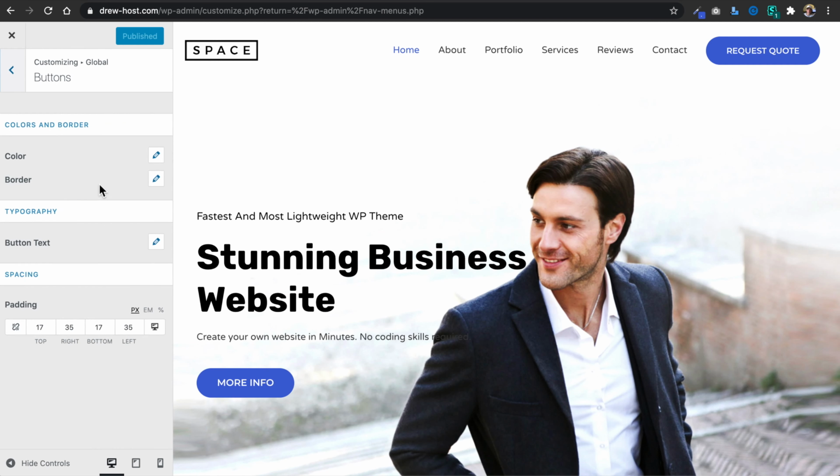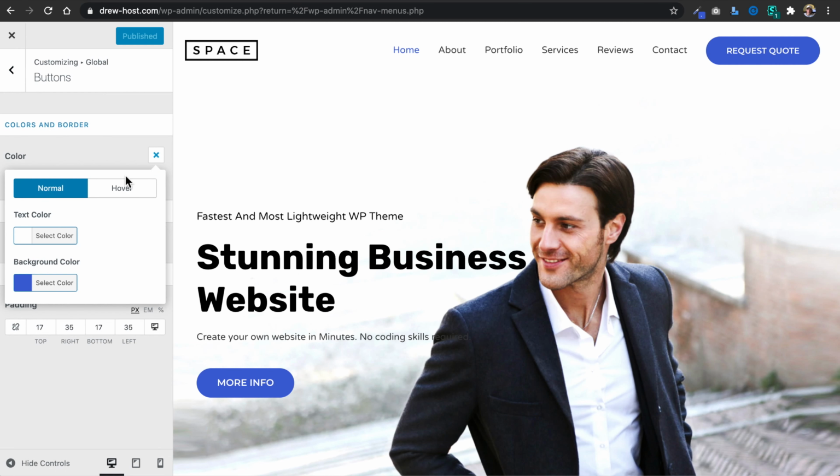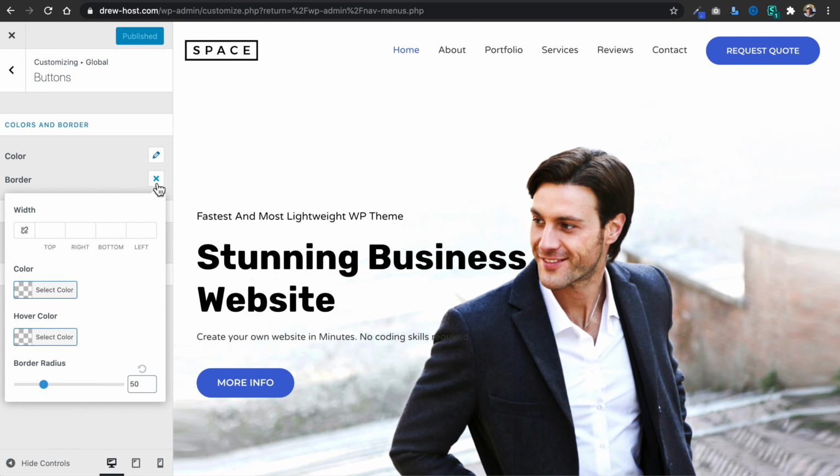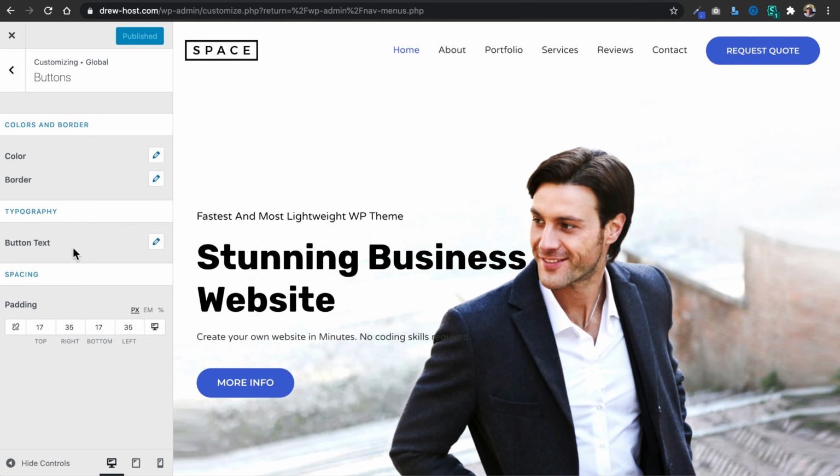So with the buttons, we'll be able to change the color. First off, we would have the face of the button, which is the white text and the purple background color. Then for hover, we have the black background color there. And for the border, we don't actually have a border on the button, but we do have a border radius, which means rounded corners. So if you increase the border radius, it'll be more rounded, and less border radius, it will be more boxy and less rounded.